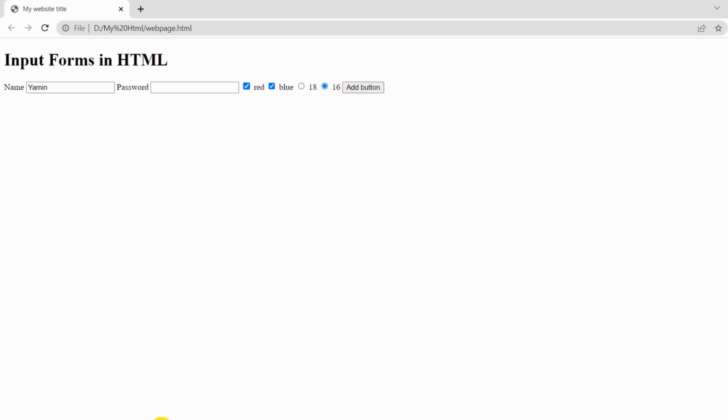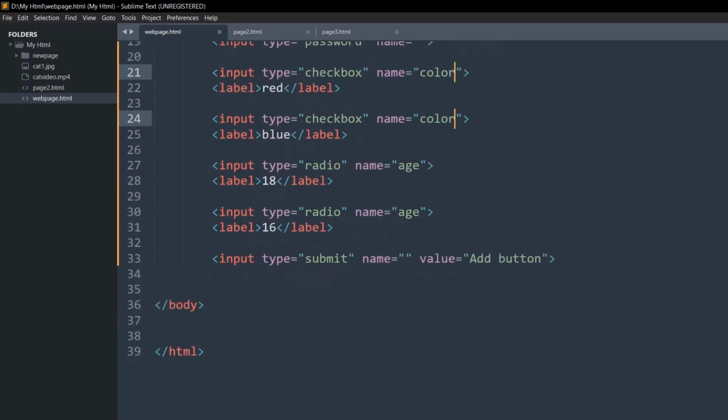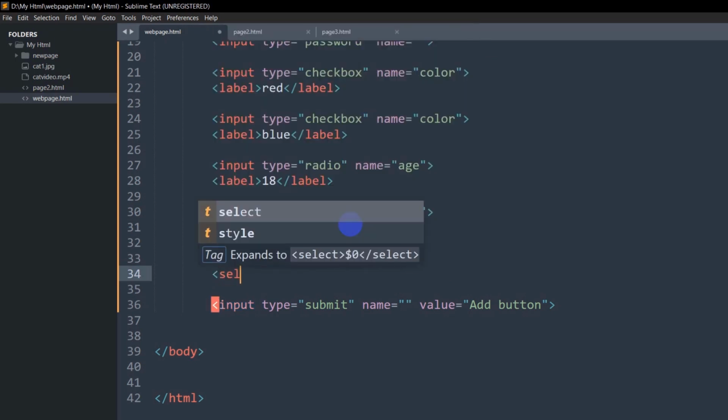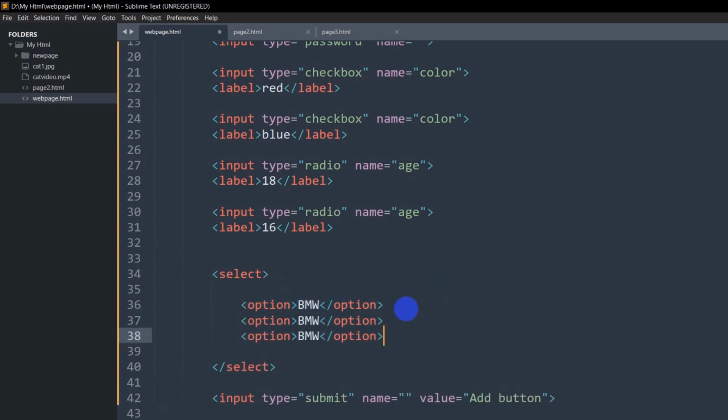So after that we have one more thing, that is the select option. Sometimes on a website you can see that you have a few select options. Let me just show you, that will make it more clear. For the select option, we are going to say select over here, and inside this select tag, not the input field this time, we are going to say option. And inside the option, let's say some car names. The first one will be BMW. Let me just copy this one and paste it over here, and the second one will be, let's say, Lambo, and the third one will be Tesla.